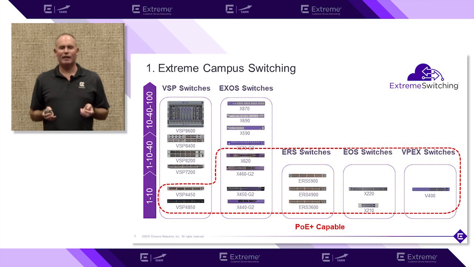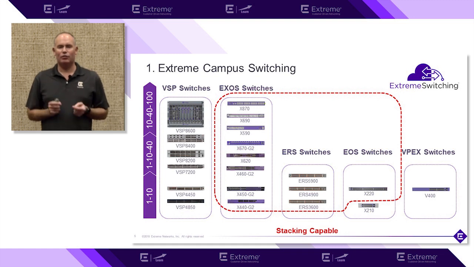Now let's look at some of the characteristics of the switches here and what holds them together. If you look at this range of switches that I've highlighted, these are actually the switches that are capable of delivering PoE to the access port. These are the switches that you would normally position in the access layer of the network rather than the core or distribution. However, they do have features that can be used in the distribution or core layers, so sometimes, depending on the customer, we may position them. But generally, it would be this group of switches here that we would be building the IP campus core and distribution network with.